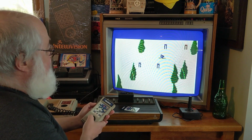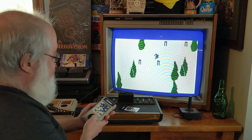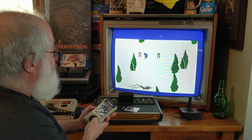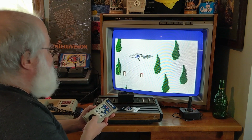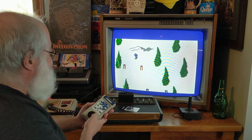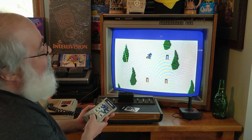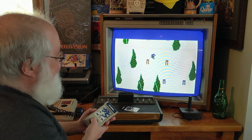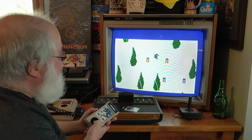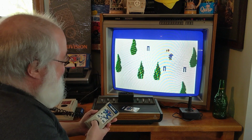Oh, ew. No, you gotta go down. There's probably some button you're supposed to hit for speed or something. Oh, I gotta jump. Oh, no. Jump! Jump! Just go, turn. Oh, hit the post. Man, this is a long skiing thing. I'm never going to get to the bottom. Oh, I'm going to hit that one. Oh, damn it.